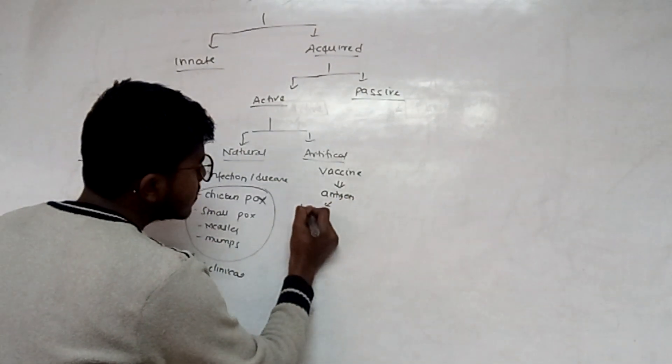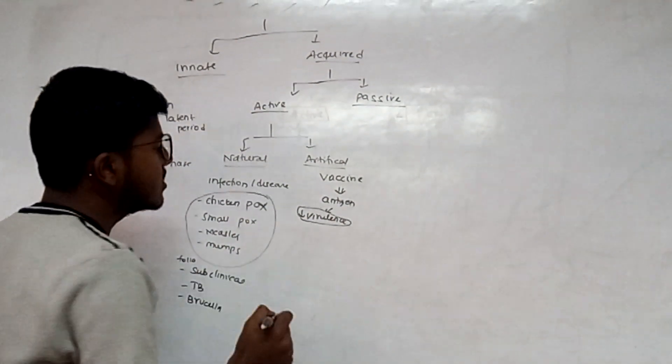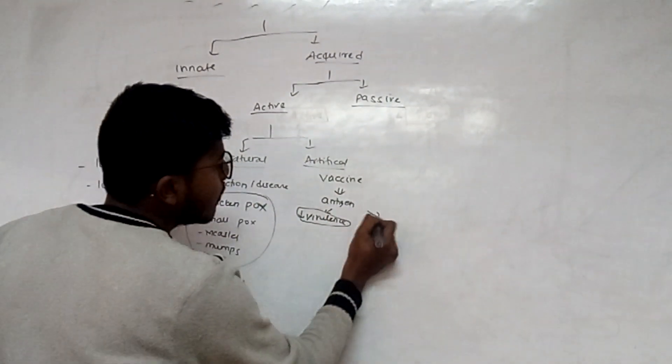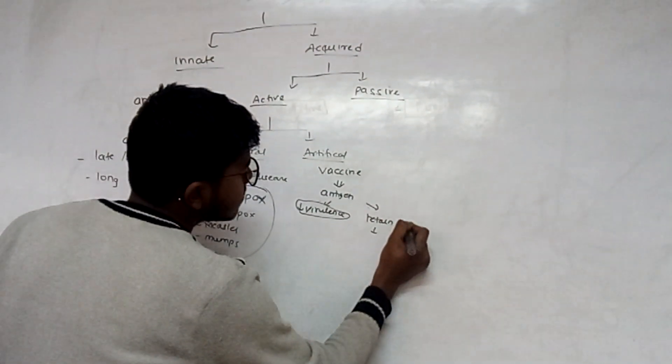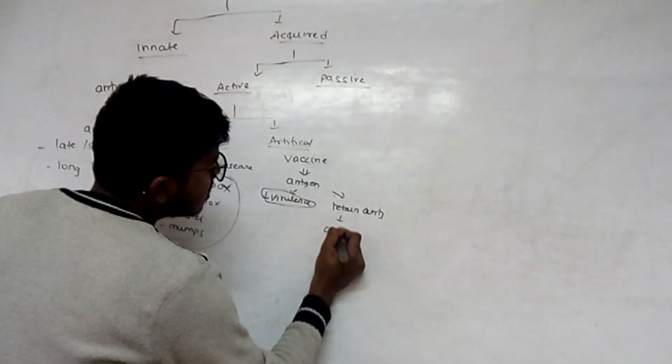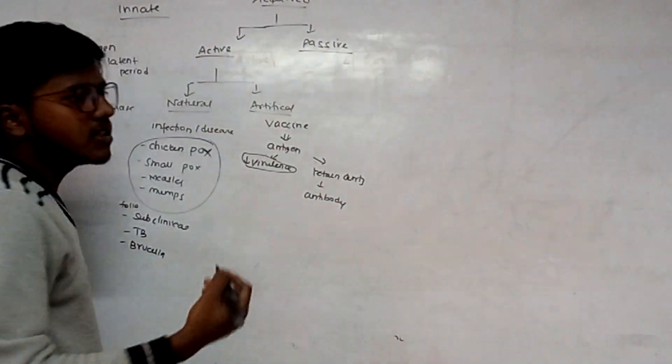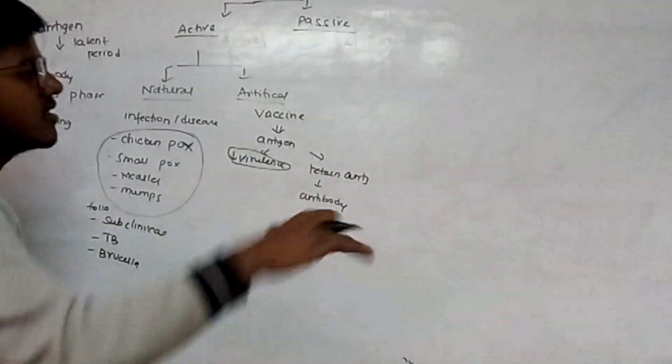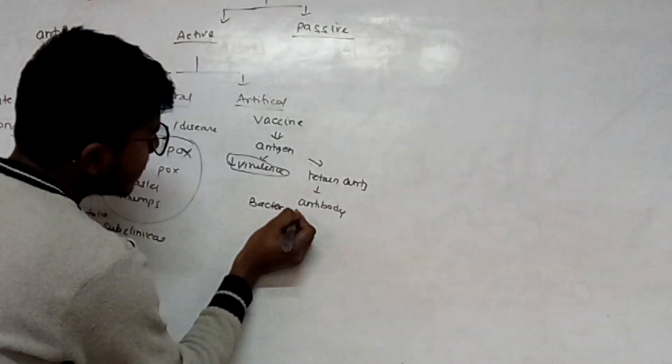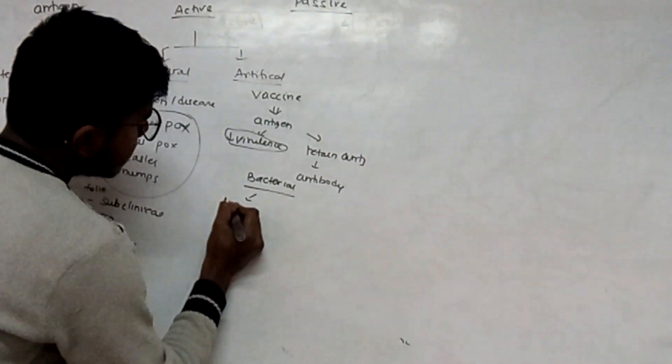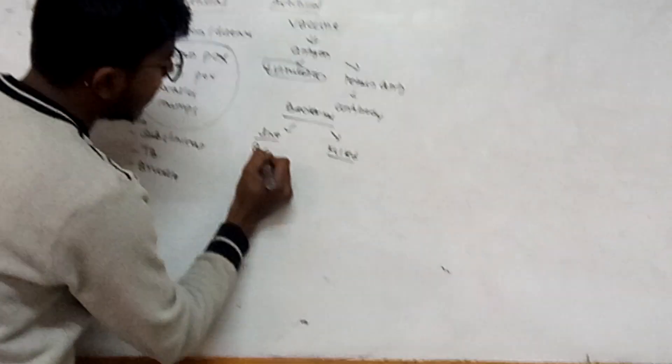In vaccines we are again being exposed to antigen or pathogens, but that pathogen has no virulence in the sense of causing disease. It will not cause disease but retains antigenicity - it will evoke antibody production. Vaccines are of various types: live vaccines, killed vaccines, or in the form of toxoids. For bacteria, live vaccines are known as BAP: B for BCG, B for Brucella abortus, A for anthrax, P for plague.